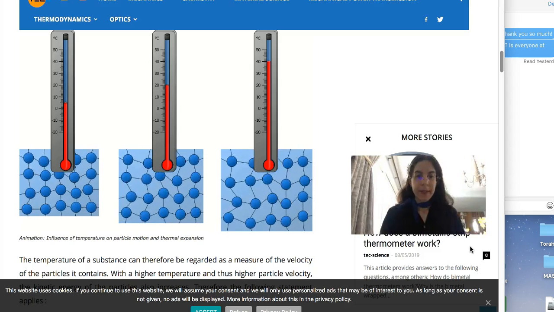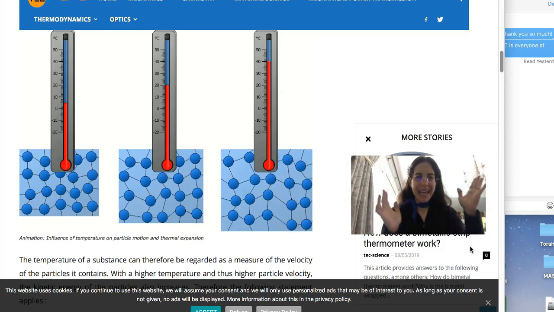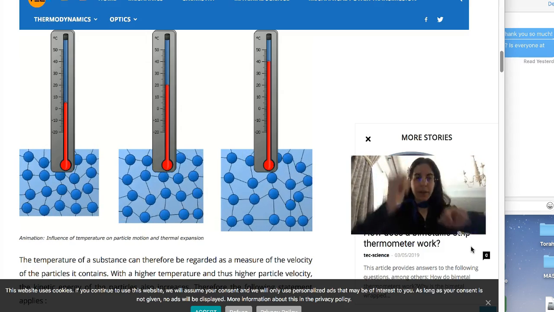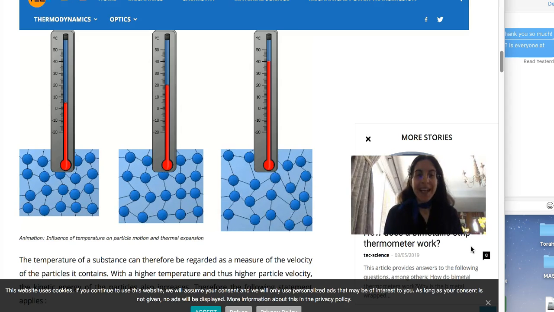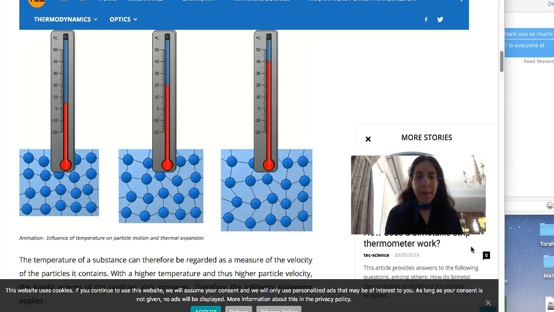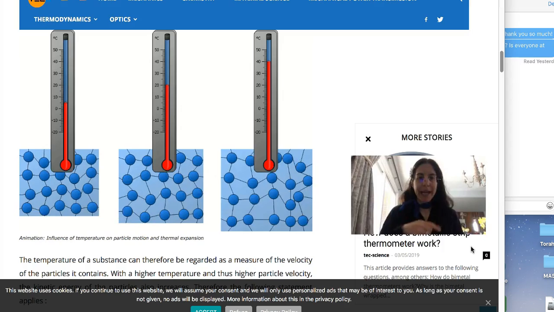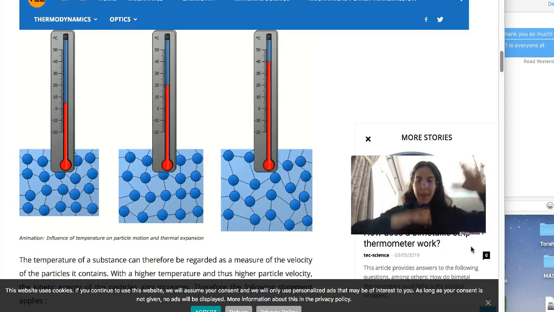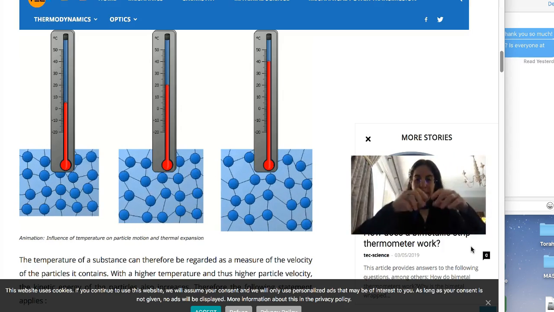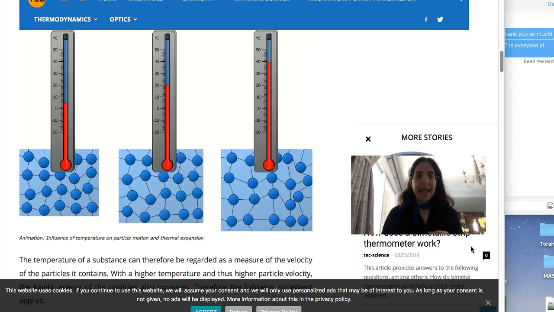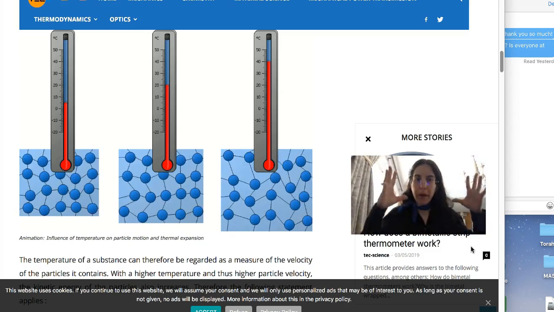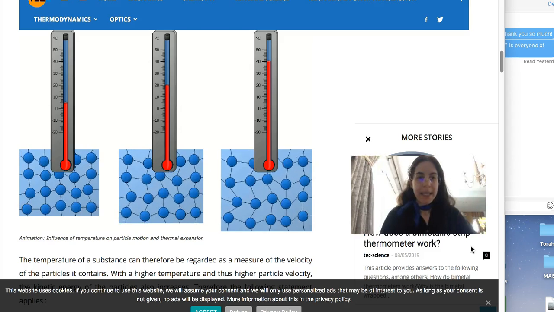Get it warm enough, and they'll be bouncing so crazily that you can't keep them within the walls of a cubic container. That is to say, the solid will melt. Get them warm enough again, and you won't be able to keep them flat on the tabletop or in the bottle. That is to say, the liquid will boil or vaporize.